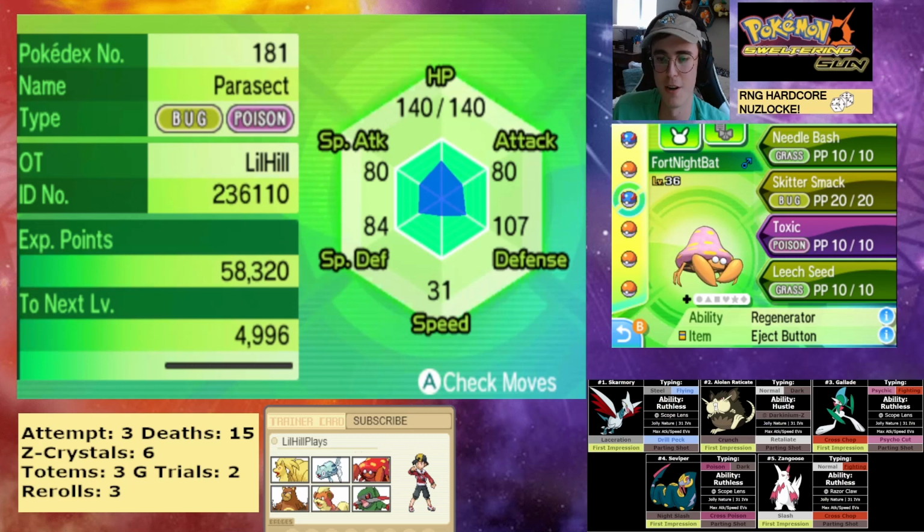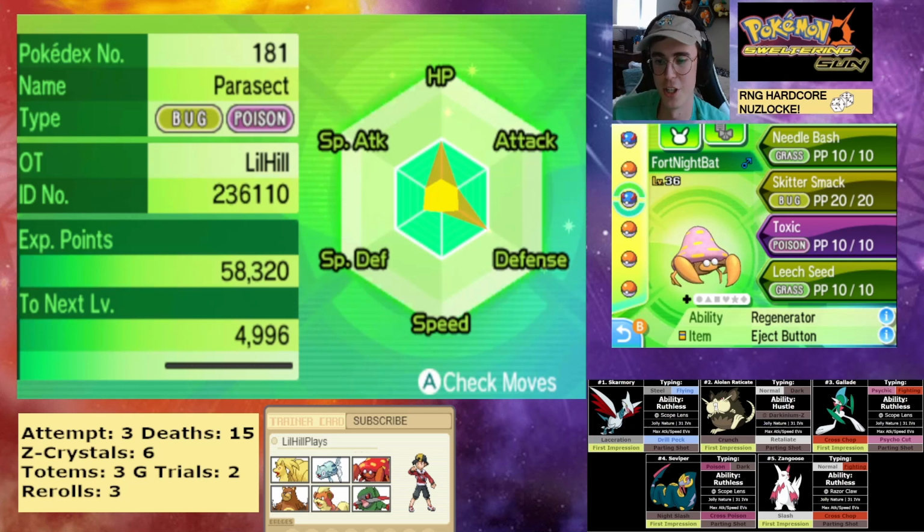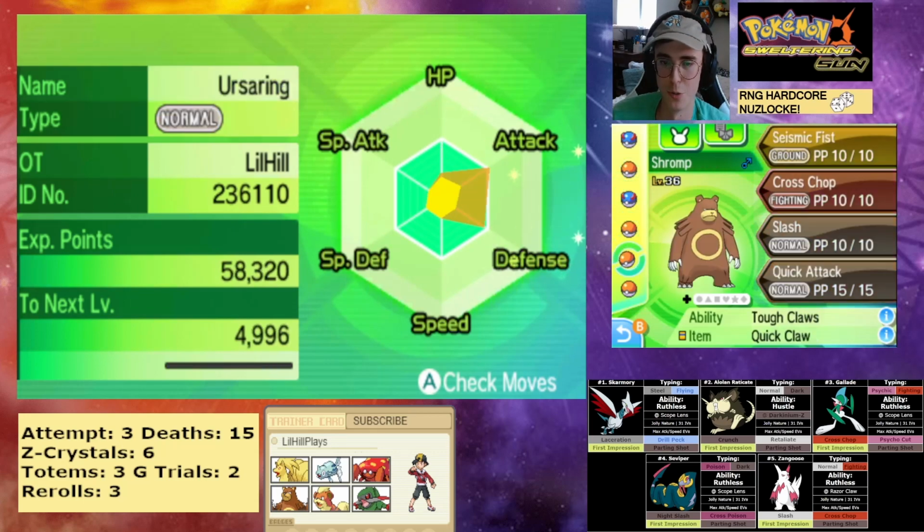We'll switch in our Parasect, who has max defense, Eject Button, and Regenerator, which will give us more health. Once we take the Cross Chop, we're going to switch out into Shrump, our Ursaring now, and he's a beast with Tough Claws. This thing hits like a truck. We're going to go for Seismic Fist. We instantly one shot. Following that, Gallade will come in.